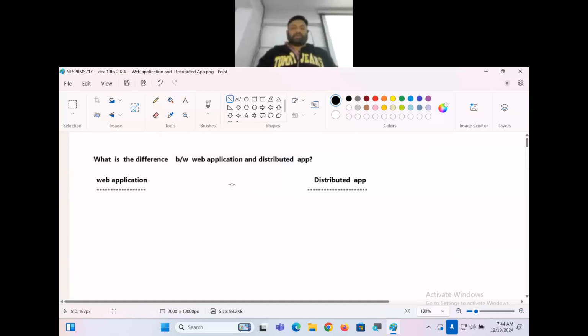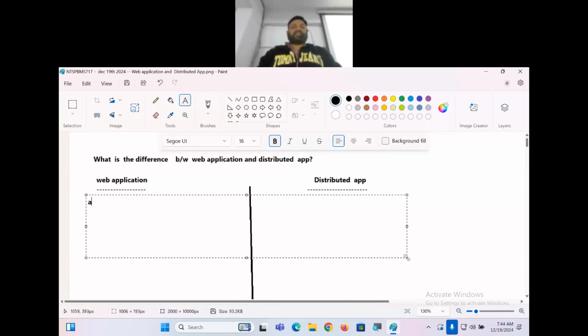First of all, it is a client server application where the client is a browser, right?